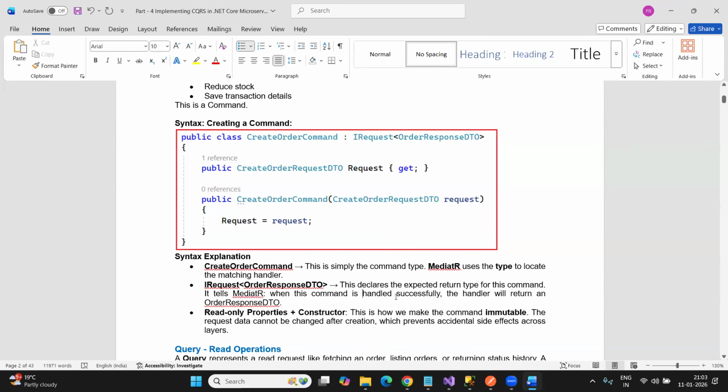I think nowadays, for making it immutable, people are using records heavily instead of classes. Yeah, absolutely fine. But why am I not using record here? I assume whoever is attending my session might not understand that new concept, record. But 100%, you can use record, you can use class, anything is fine.